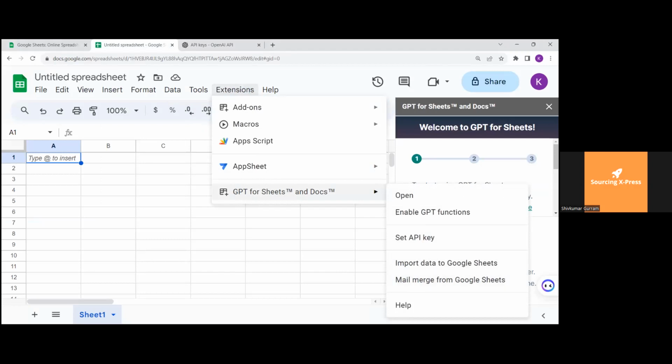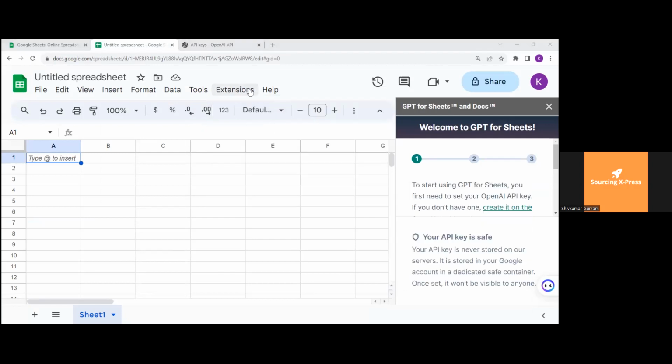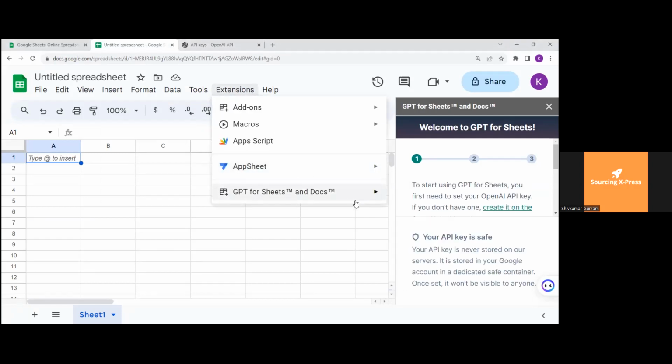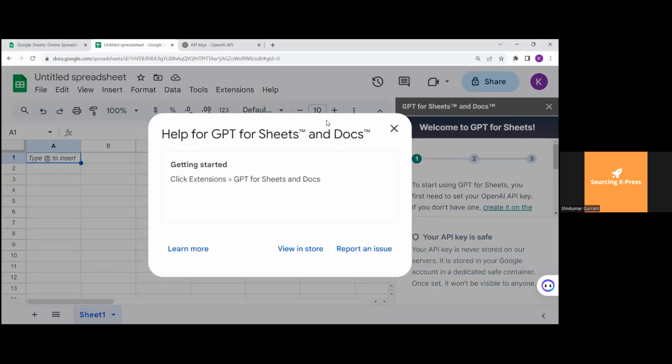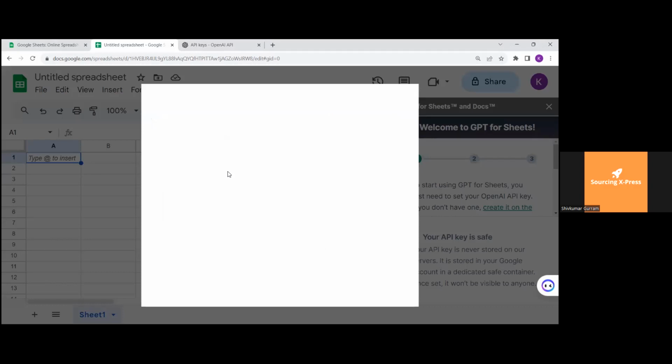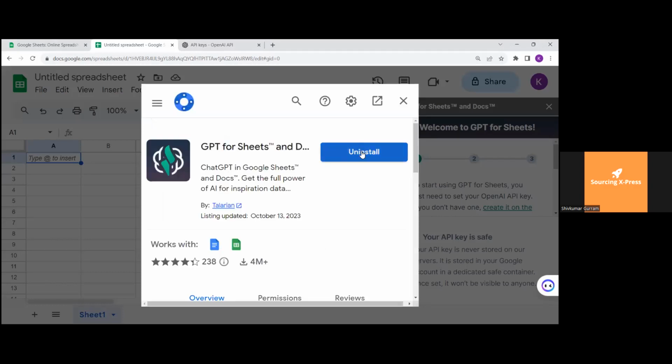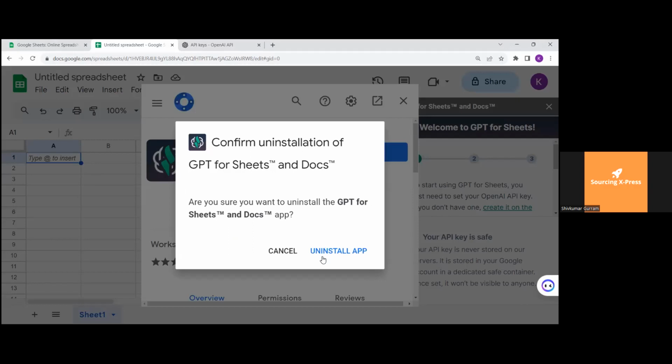Last option, help, view in store and uninstall.